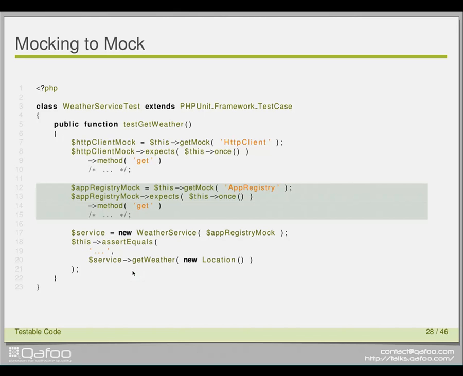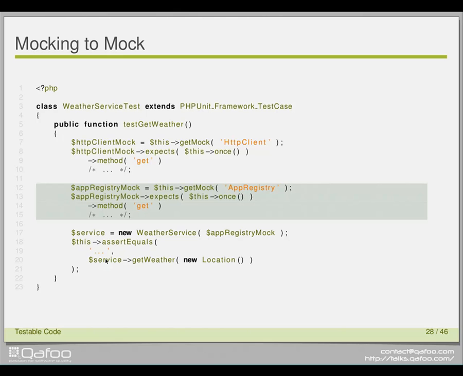At first glance, that might not look like a big issue, but if you use multiple such objects, like app registries or similar, in your application code, then it might really get a mess mocking all these objects. And on the other hand, we talked about earlier that code should be as easily readable as possible. This actually makes your code unreadable. Somebody looking at your test code in order to understand how the API of the weather service works will be quite wondering what this app registry thing does here and why it's mocked here and so on.